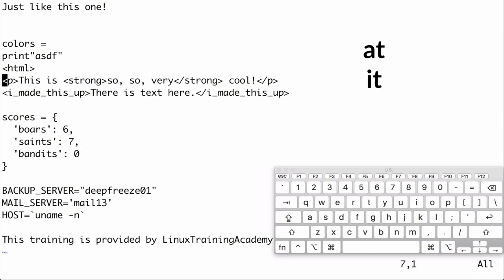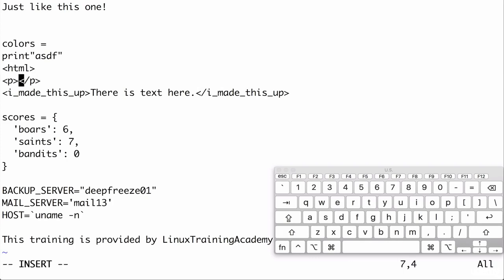If you ever find yourself editing HTML or XML, you'll find this text object useful. If you were to place your cursor at the beginning of the line that starts with a P like I have here, you could change its entire contents with CIT. I'll do that now with CIT. The cursor positions itself inside the tag and you're ready to change the text. So I can do TEST, for example, and press escape.